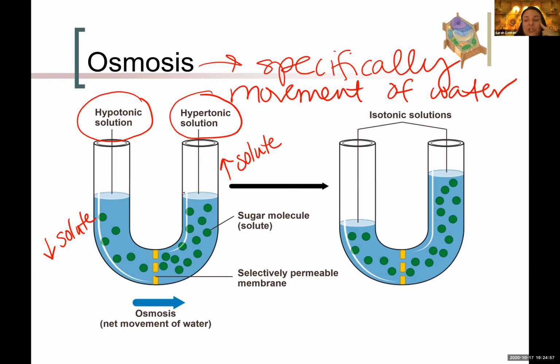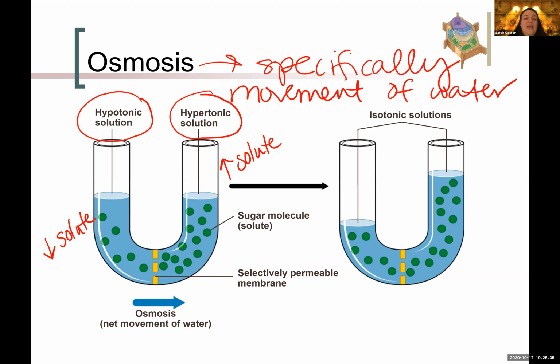So we are going to describe the solution on this side as being a hypertonic solution because it has a greater concentration of solute. The solution on this side is a hypotonic solution because it has a smaller concentration of solute. This is the place where I would ask you all if this is okay and you understand this and you're good with the vocabulary and it makes sense. And hopefully you all would say, yes, that's very clear, crystal clear. This is why we have Zoom, so we can talk about things again if you need to, okay?